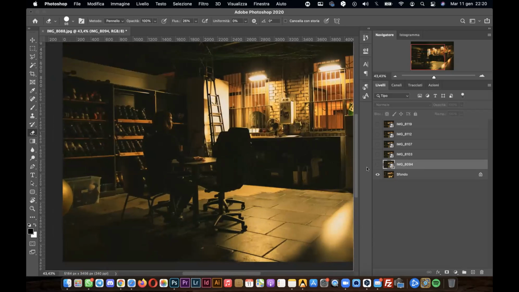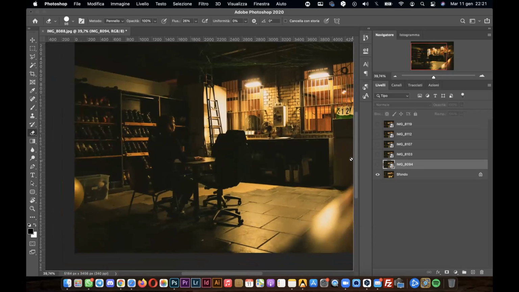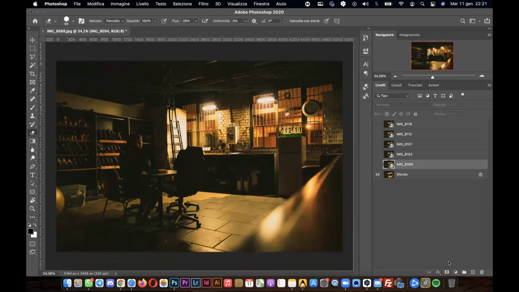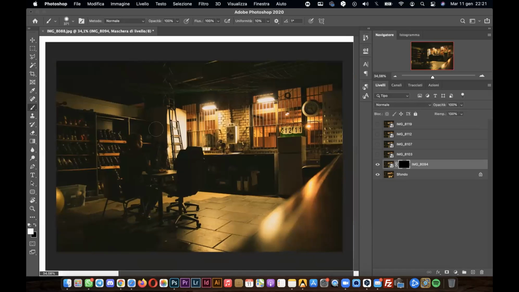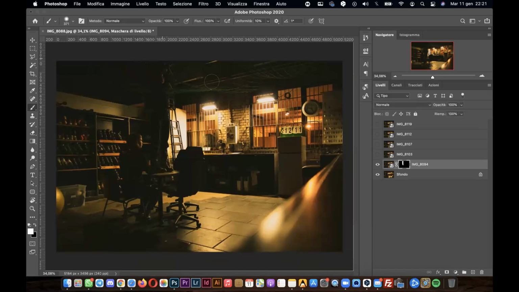Then in this one, add a mask. Then you can invert the mask with black, and now paint with the brush where the girl is on top of the table. See, it's easy to roll back or to select the subject.